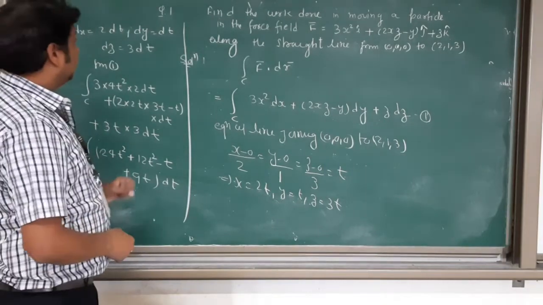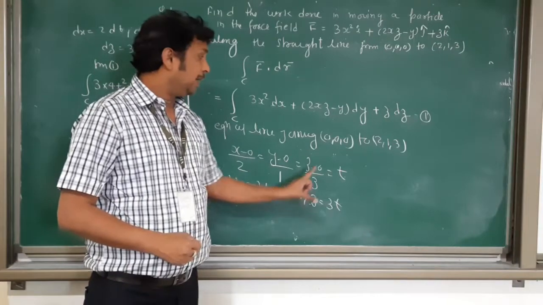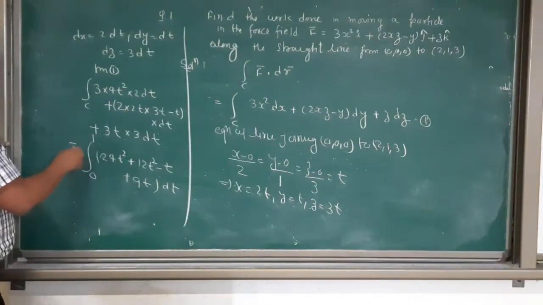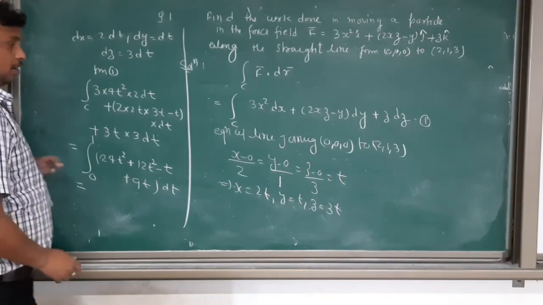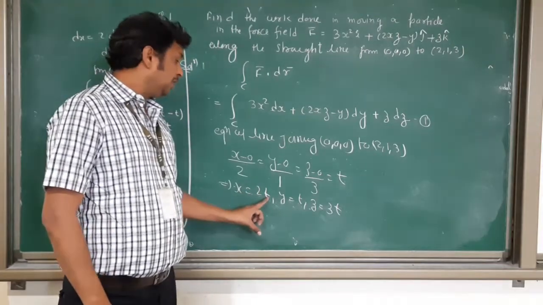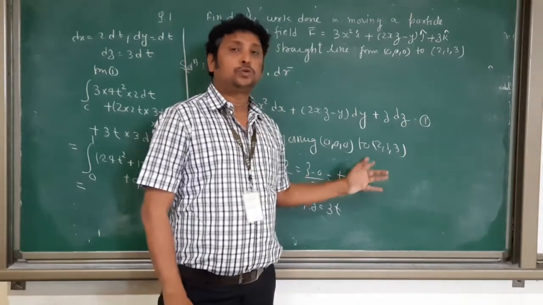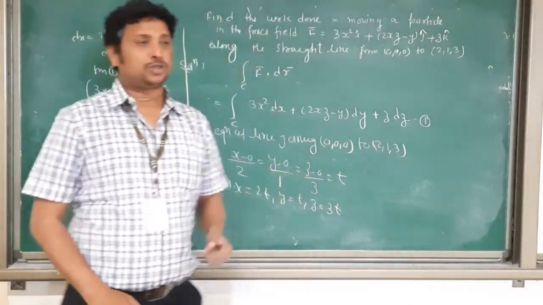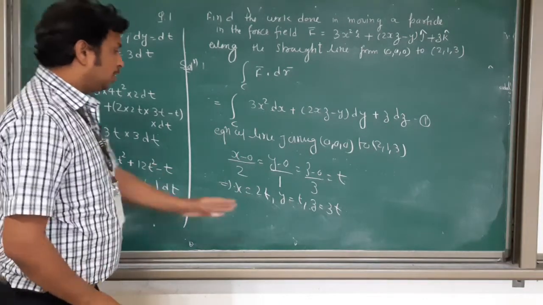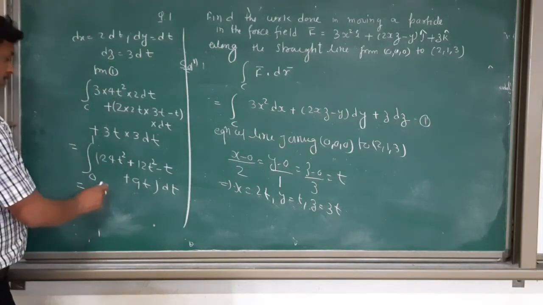Now see, the t limit. t is equal to y, and what is the y limit? 0 to 1. So the limit is 0 to 1. Now you calculate the value. Understand? You can calculate the t limit by x also. t is x by 2, so what is the x limit? 0 to 2, so the t limit is 0 to 1, because it is just half. You can do it by any value, but because t is equal to y, we just put the y limit.